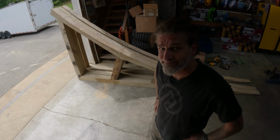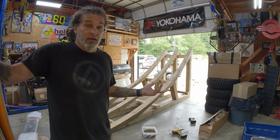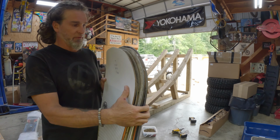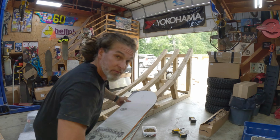Now for the fun part. You can see our whole ramp's made out of recycled material so far, so why stop there? Might as well make the ramp surface out of it. And my friends at Never Summer Snowboards sent me a bunch of boards. Different manufacturer's defect. They only pick the cream of the crop for their stuff, so since they said they're not rideable, I'm gonna make them rideable. Let's do this.